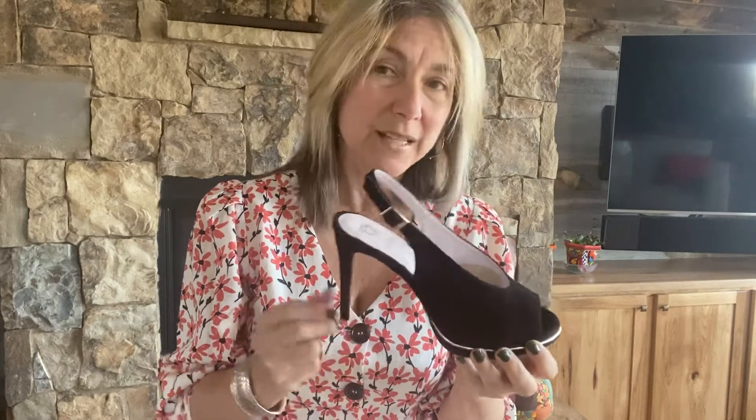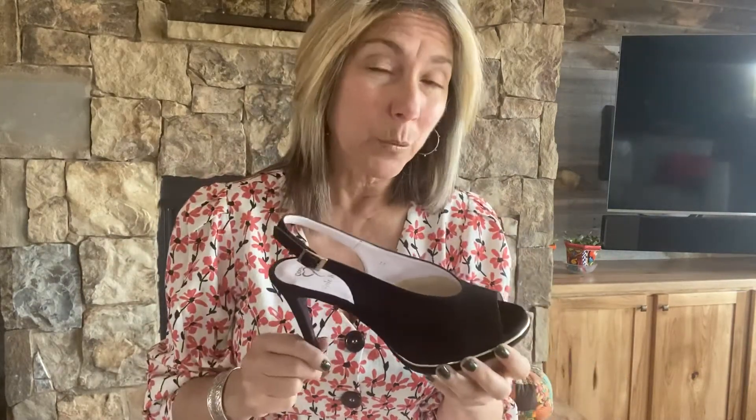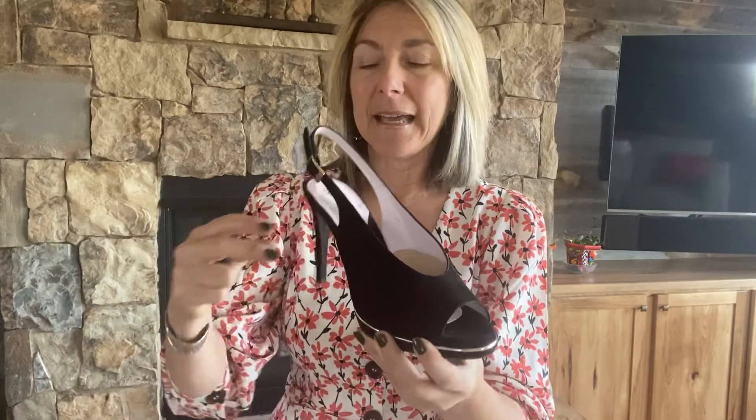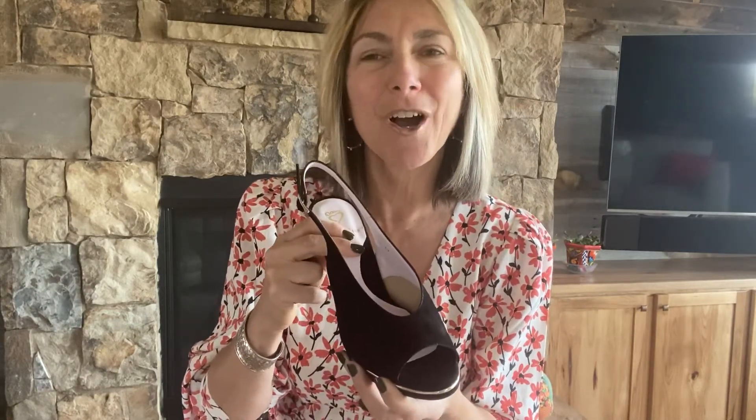The heel is a little higher than I normally might wear, but after I tried these heels on — oh my gosh — I love them. They were actually podiatrist approved and developed for people with bunions because they are so comfy and cozy. There's an adjustable strap and triple layer cushioning in the shoe to make them oh so comfy.